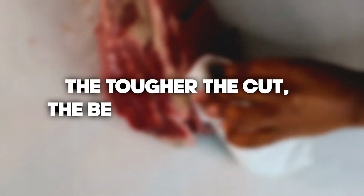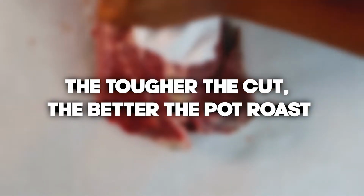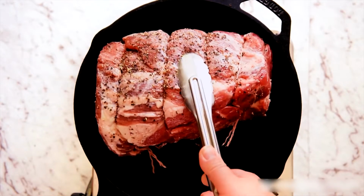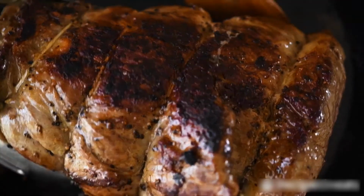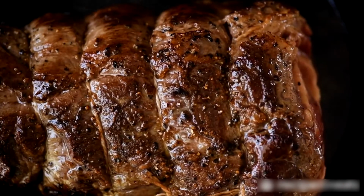Pro tip: the tougher the cut, the better the pot roast. I know that sounds a little backwards, but tougher cuts of meat have lots of tough connective tissue. And when you cook the roast at a low temperature for a long period of time, the tissues soften.